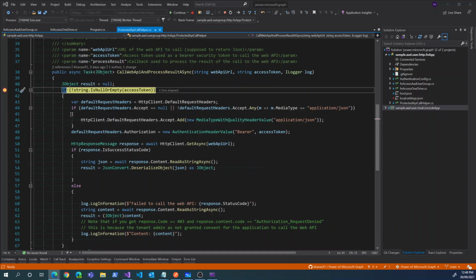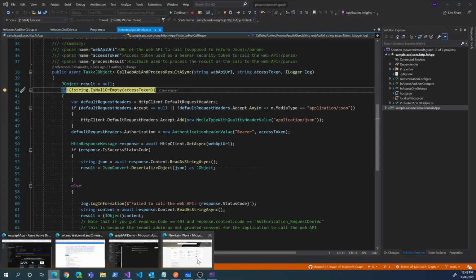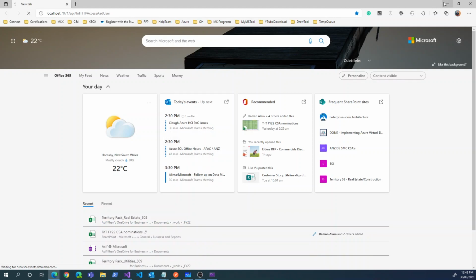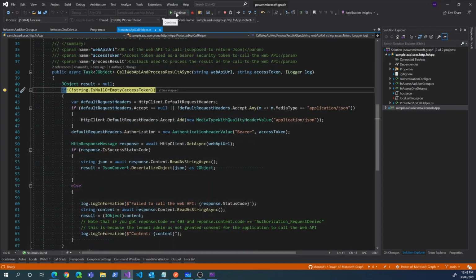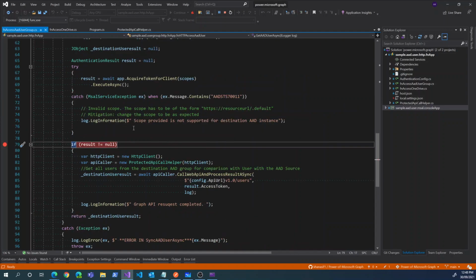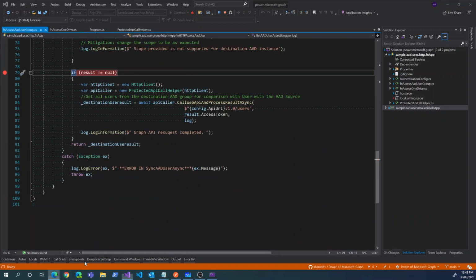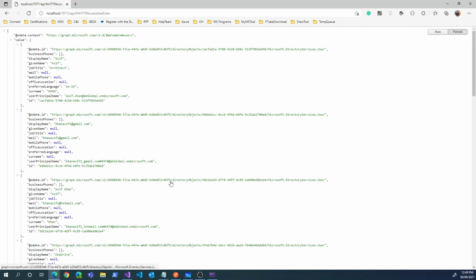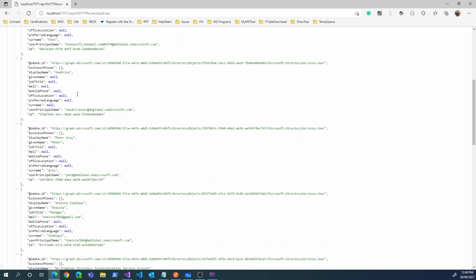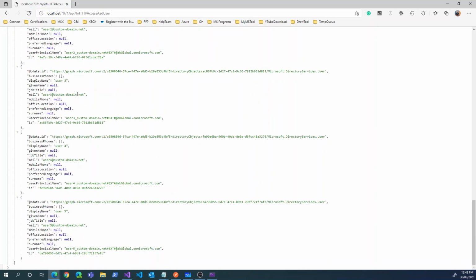Before we do that, I'll just quickly run this so that we get a reply back of the request which we have made. At this stage, it's still running. And what I do is I'll just quickly run this. So yeah, this request is all completed now. No errors. And if I go into the web page, now as you can see, I have got all the users from my Azure AD tenant.